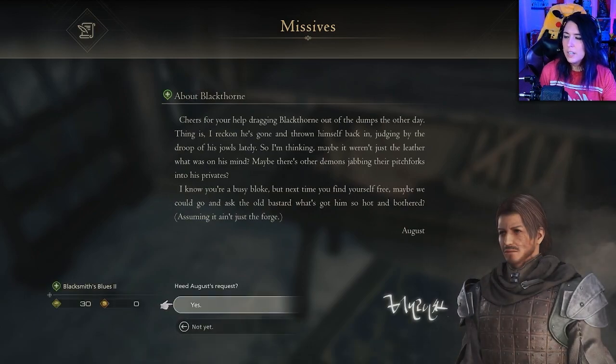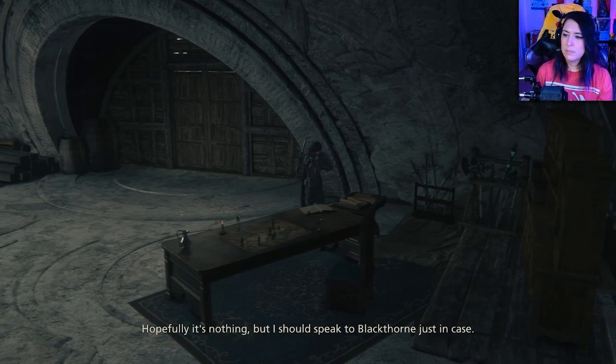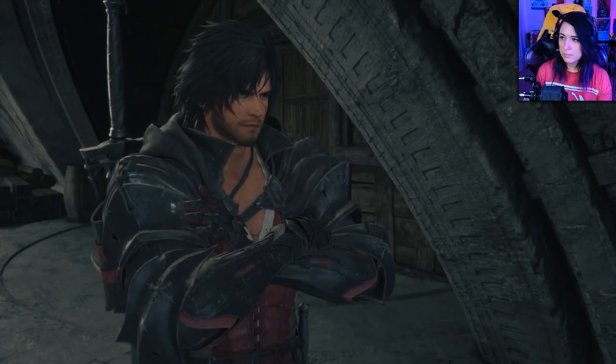Cheers for your help dragging Blackthorn out of the dumps the other day. Thing is, I reckon he's gone and thrown himself back in, judging by the droop of his jowls lately. So I'm thinking maybe it weren't just the leather that was on his mind. Maybe there's other demons jabbing their pitchforks into his privates. I know you're a busy bloke, but next time you find yourself free, maybe we could go and ask the old bastard what's got him so hot and bothered, assuming it ain't just the forge. Hopefully it's nothing. But I should speak to Blackthorn just in case.